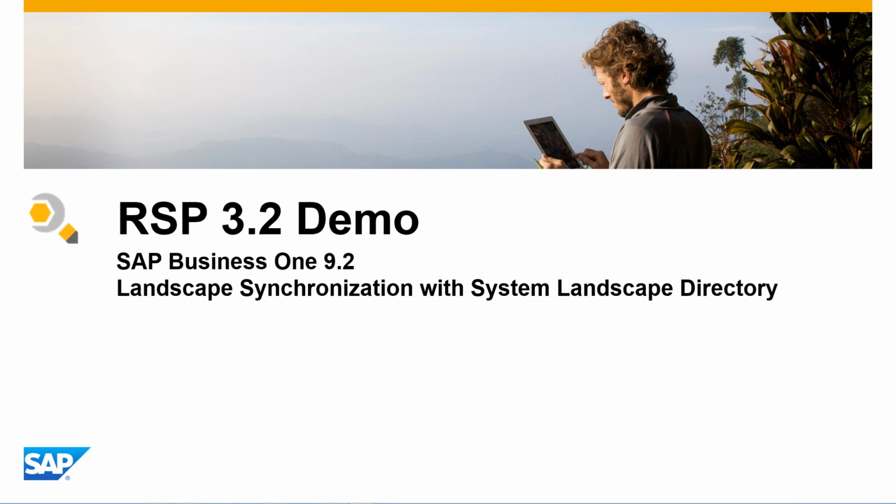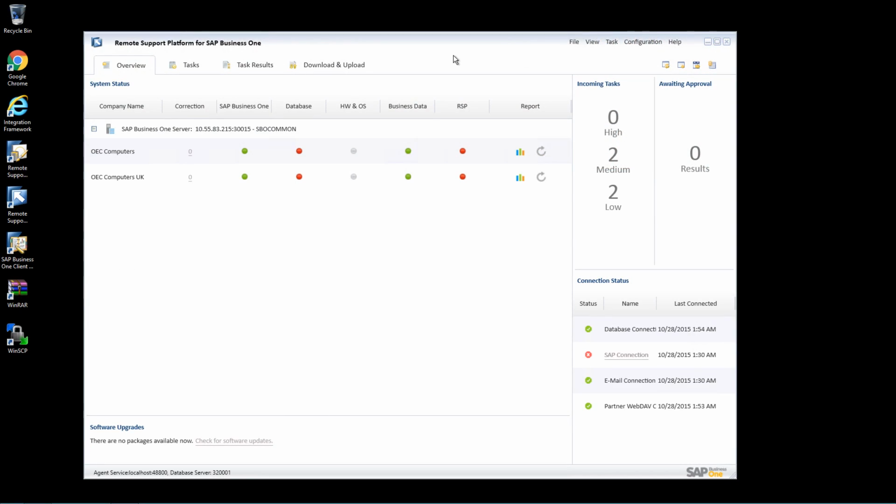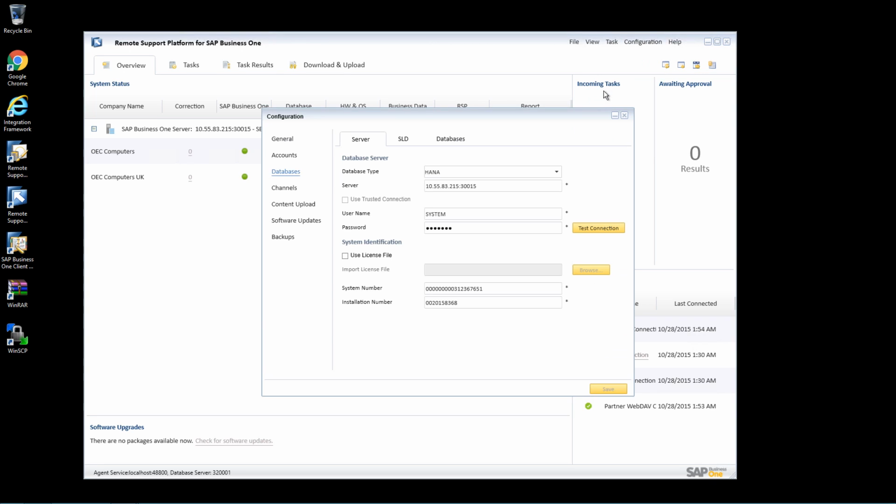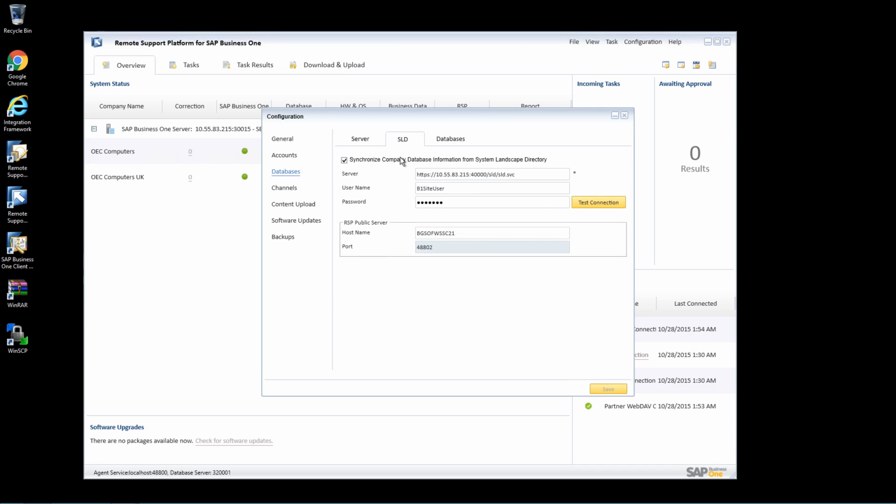Let's see where we can simply configure the system landscape directory information within the Remote Support Platform environment. When logged into the Remote Support Platform for SAP Business One, we simply navigate to Configuration and select Databases. Under the System Landscape Directory tab, we then simply make sure that the checkbox Synchronize Company Database Information from System Landscape Directory is checked.